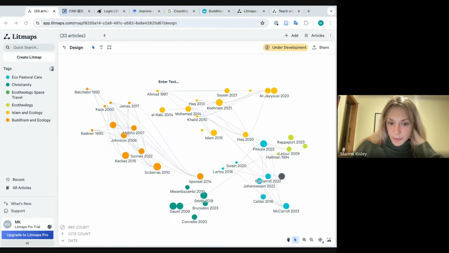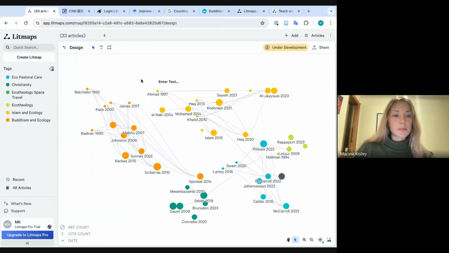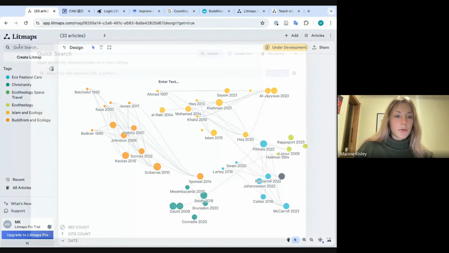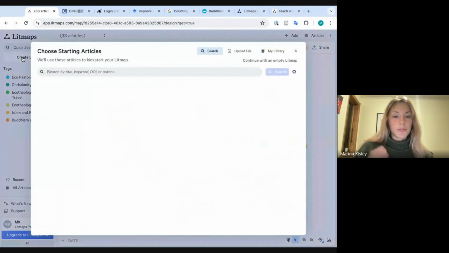There's a question from Said about, if I had an article already, do I just drop it and get it loaded, or do I need to load only EndNote? So I'll just go over general article importing just so we have a broader idea here, because I'm not sure exactly what this means. But if we click on quick search or on create litmap, those are the two ways to get started. You can go to the top here and click upload file.